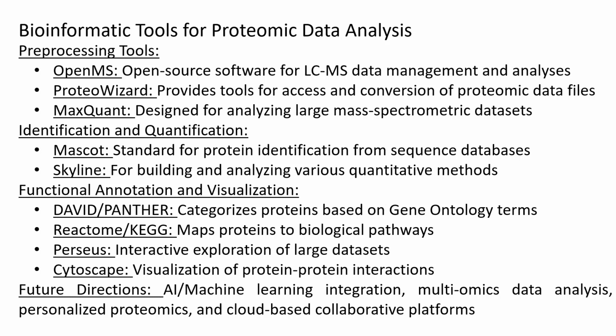Coming to identification and quantification, we have Mascot, which is a standard for protein identification from sequence databases. We have Skyline for building and analyzing various quantitative methods. For functional annotation and visualization, we have DAVID and PANTHER, which characterize proteins based on gene ontology terms. We have Reactome or KEGG, which map proteins to biological pathways. We have Perseus, which is an interactive exploration of large data sets. And then you have Cytoscape, which is a visualization of protein-protein interactions.